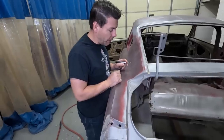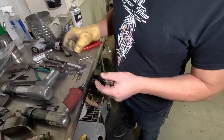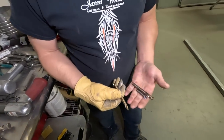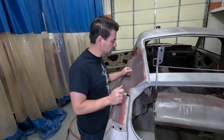And then I'll use a spot weld cutter. Just drill them out. And you pick the bit size by the size of spot weld. These are 2 brand new ones. They're double-ended on this style. These ain't quite 3/8, so I'll use like a 3/8 bit. That way you get the whole thing cut and then it releases it. And then you gotta get in there with a chisel and kind of pop them loose.